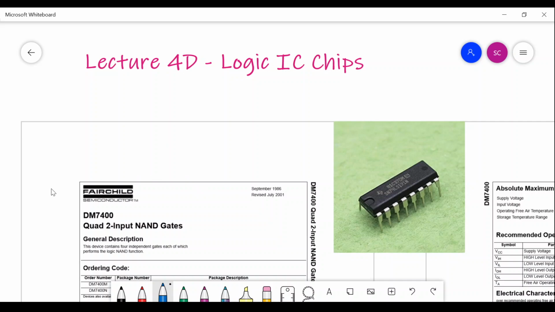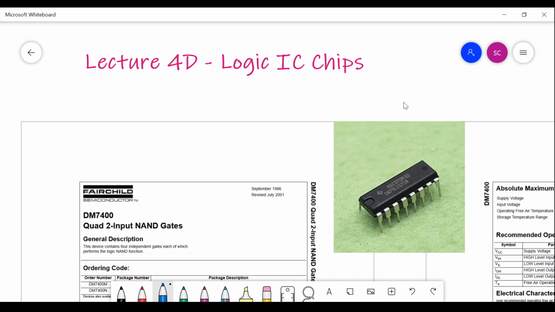In this lecture we will introduce ourselves to something called the data sheet of a logic IC chip. The data sheet reveals a lot of information about this particular IC chip, how to use it, and some different physical parameters of that chip. We will introduce ourselves to some of those, and that would form some basic knowledge which we require to go ahead with working with this sort of logic IC chips.